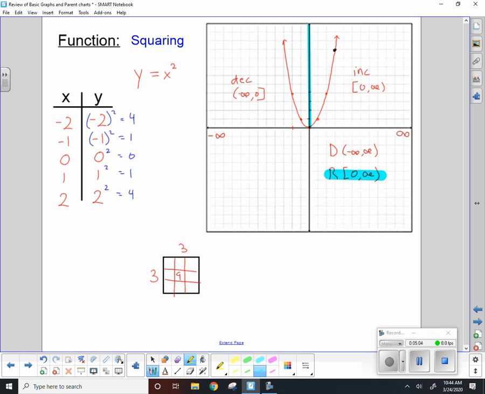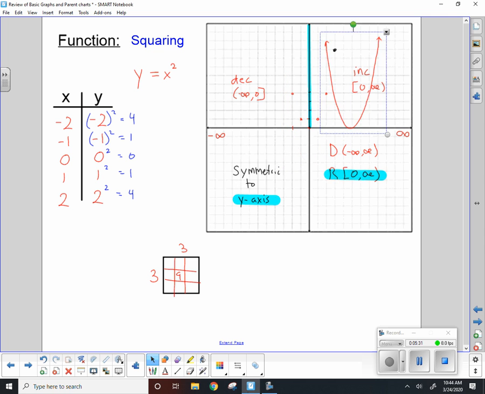And we would lastly say, just in review from last time, that this graph is symmetric to the y-axis. Again, you can see that it is reflected over that y-axis. You can see the left and the right side are a reflection of one another. And so again, what we will do here is, when we look at graphs of x squared, they'll shift up and down, or right and left, or some combination of both. Or they might even change their size.